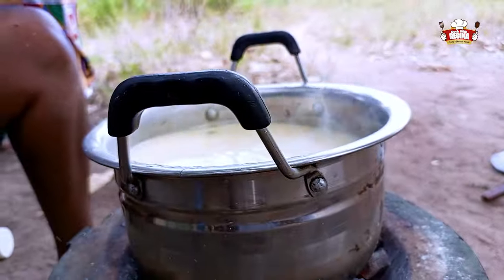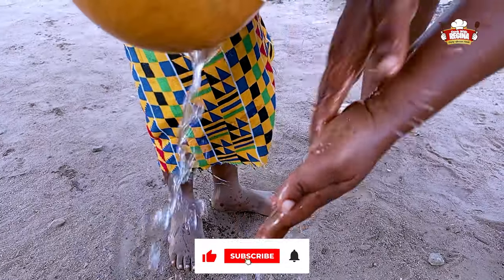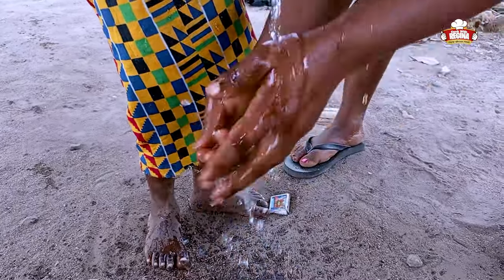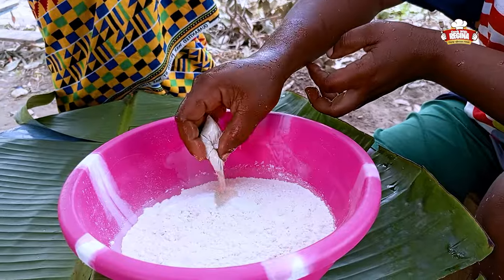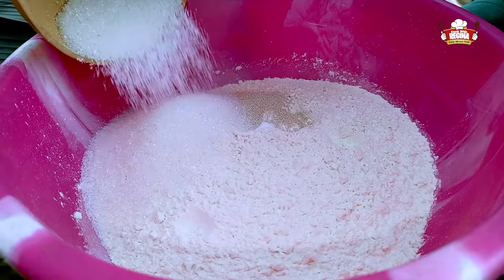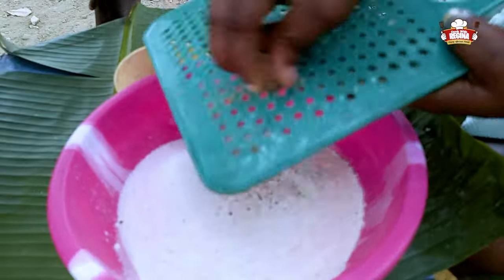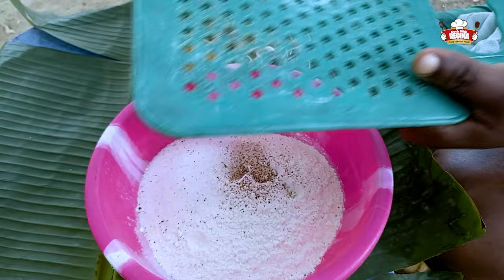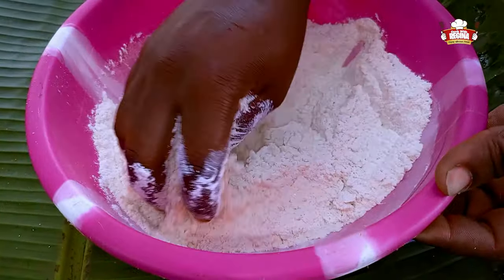Cover and leave it on fire to boil. I wash my hands very well and begin to work on the bofrot. Add the baking powder, yeast, sugar, and nutmeg to the flour. Mix it together. Add water and continue to mix.